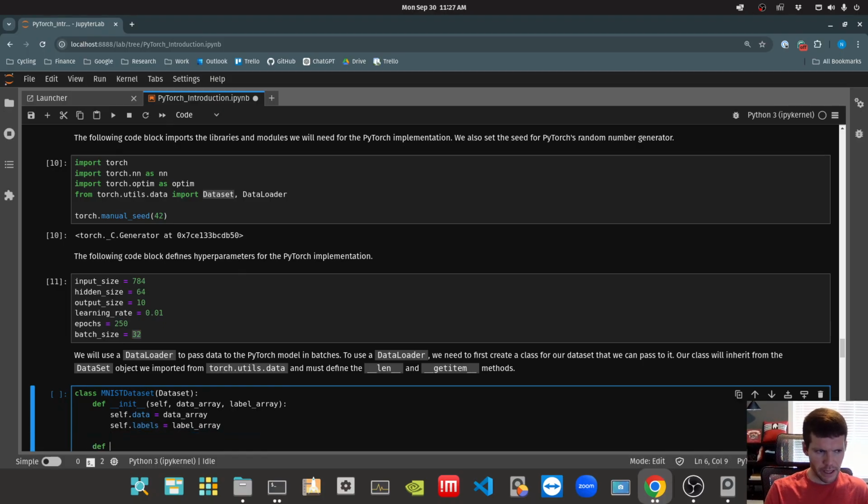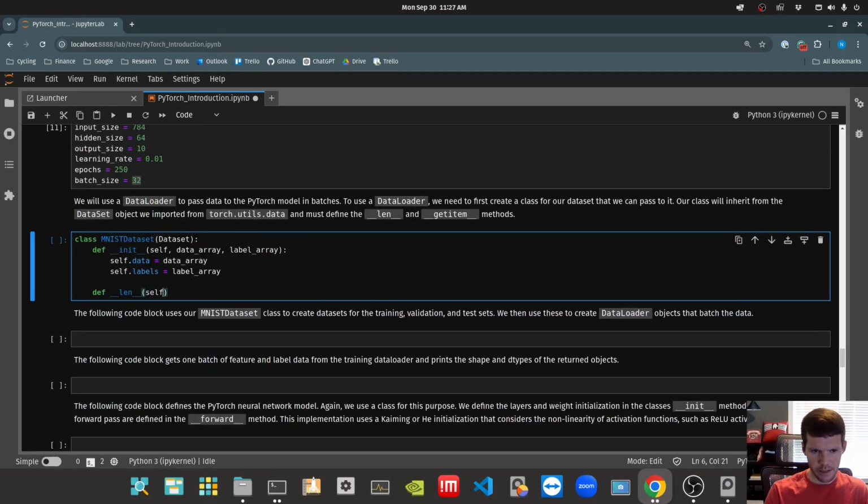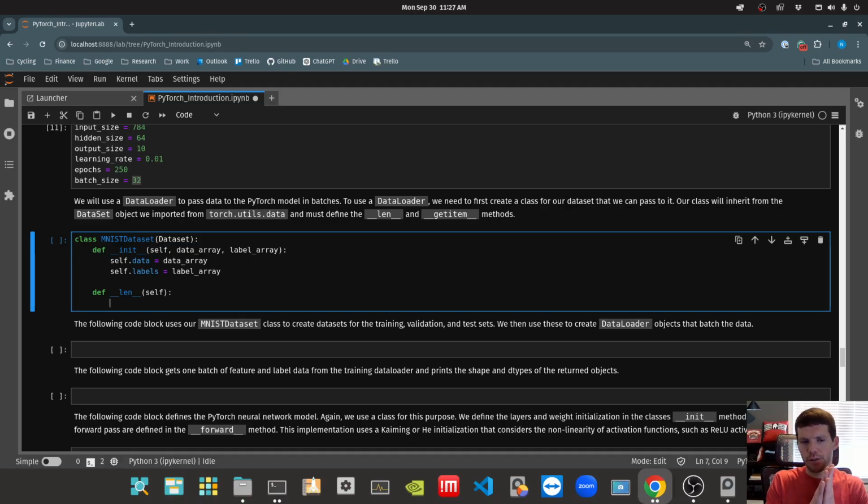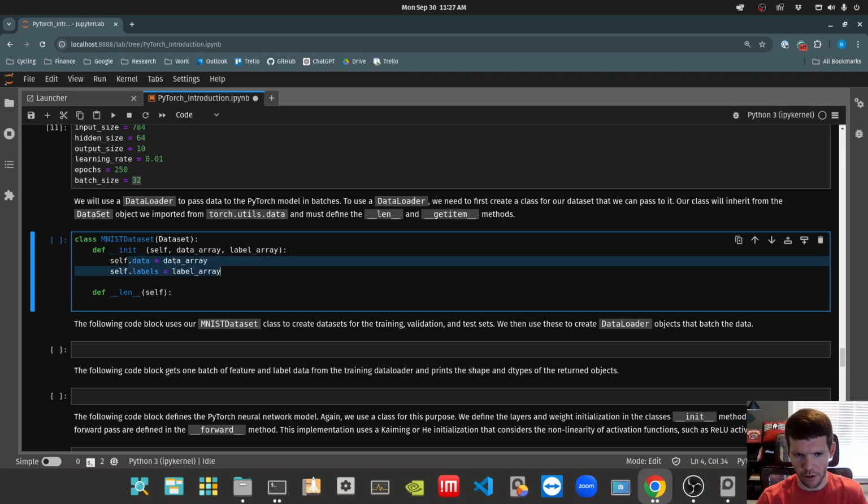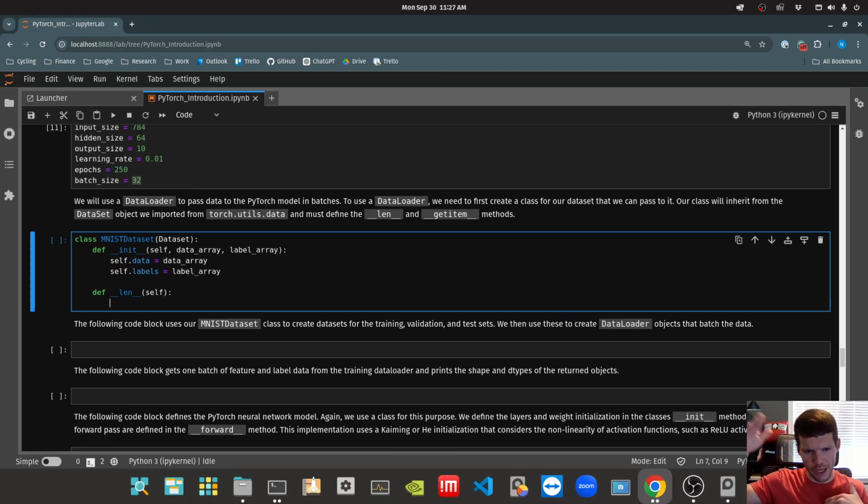All right, and in all cases, you need another method called __len__. Each one of your data sets needs, of course, to define the things to actually get the data in. That's what we've done with our init method, where we need our data and our labels. Then you have to define this length, which should basically allow PyTorch to figure out how long your data set is. So this will vary.